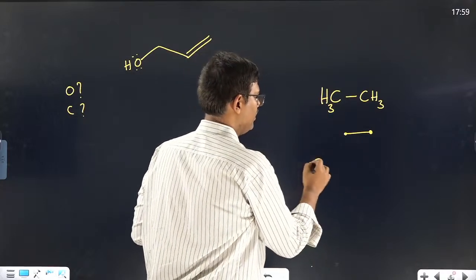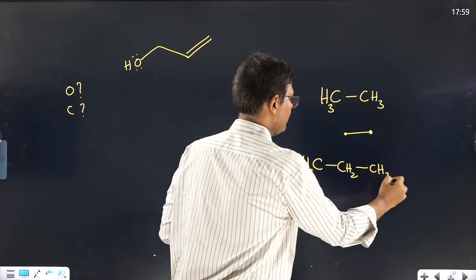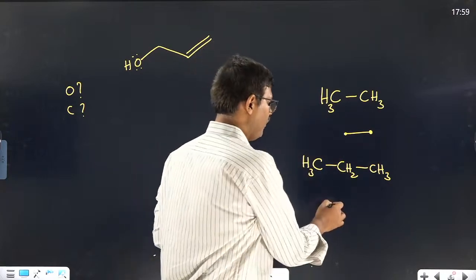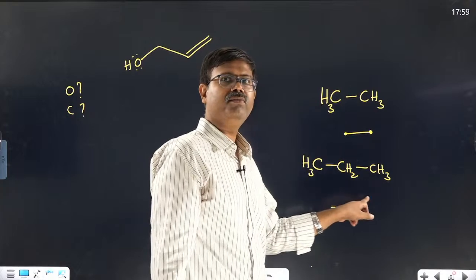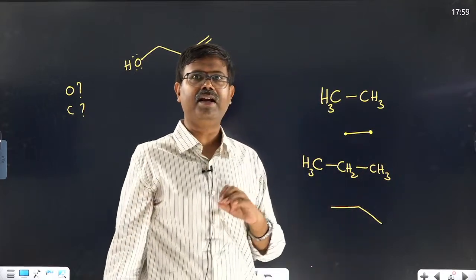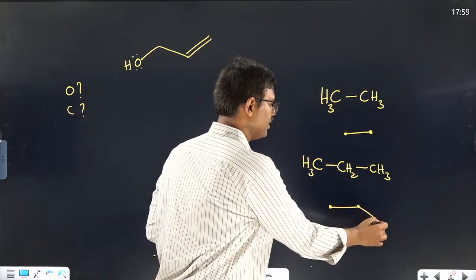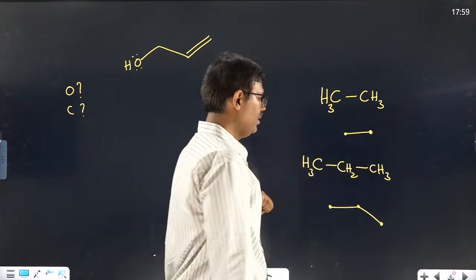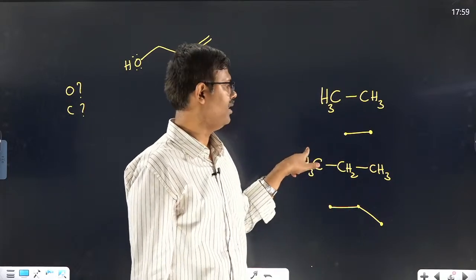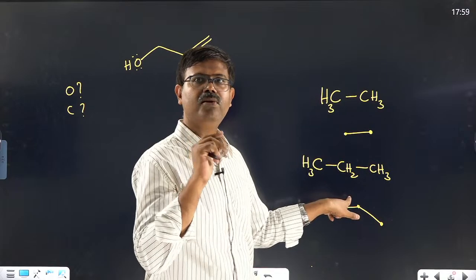Similarly, let's take another example. Suppose CH3, CH2, CH3, like this is there. Now how many carbons are there? 3 carbons are there. So if I put one line, this will represent 1 plus 1, 2 carbons only, but I need one more carbon. So to show that we will put one line at some angle. So this is 1 carbon, this is another carbon, this is the 3rd carbon. Like this we have to interpret. Now this carbon has how many bonds? One bond is shown, the other 3 bonds have to be with the hydrogens. Here 2 bonds are there around this carbon. So to satisfy tetravalency, 2 more bonds we require.